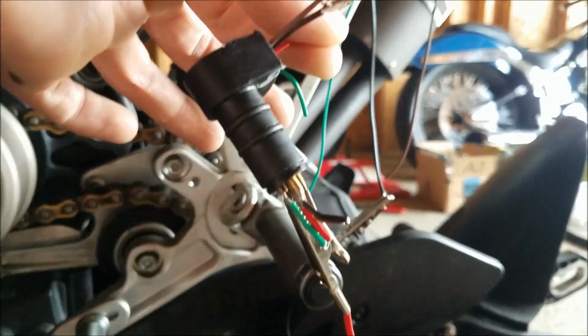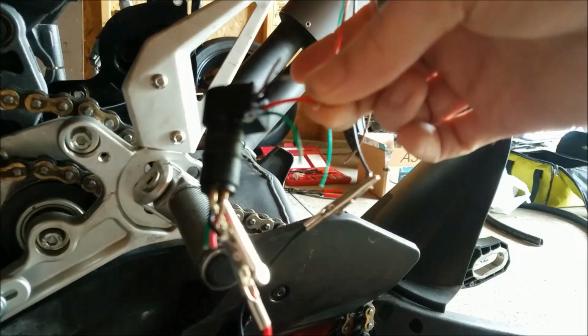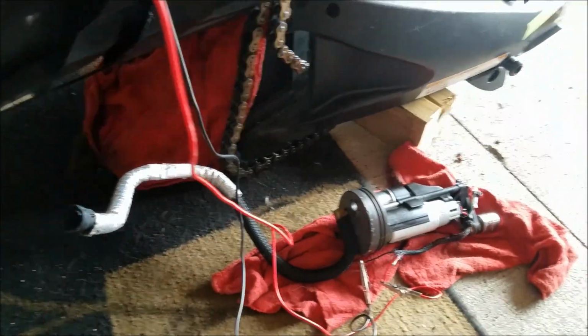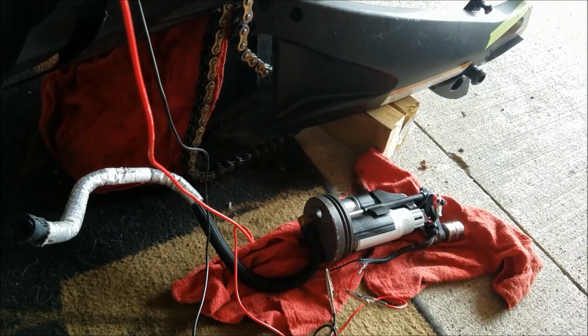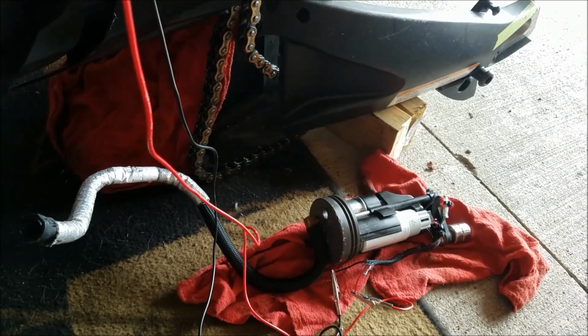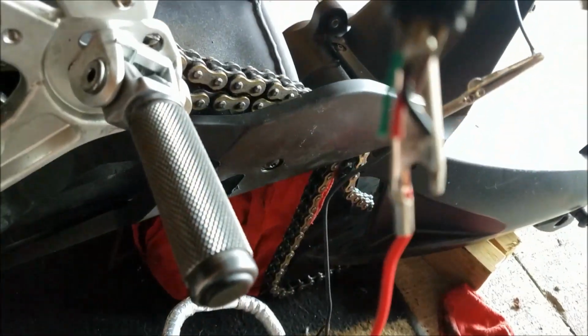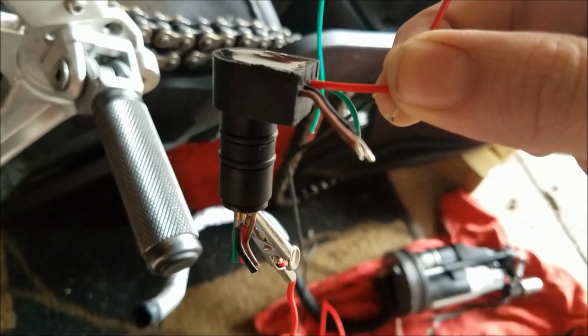So let me set the camera down here, hold this together like such. Let me aim this down at the fuel pump, and we'll see what happens. Alright, so the positive side of this wire going through this connector is working. So let's reverse it and we'll check the ground.